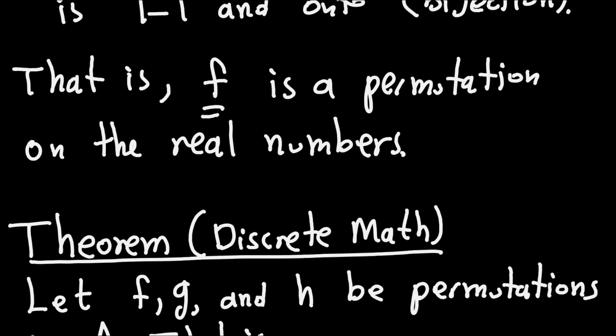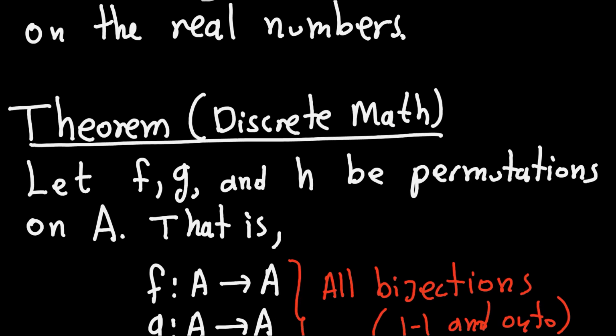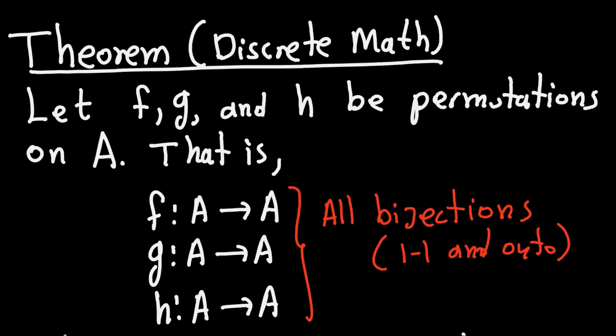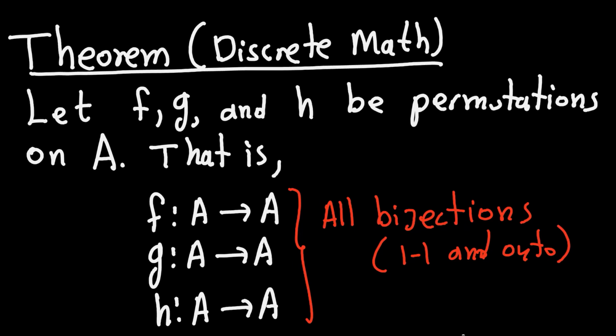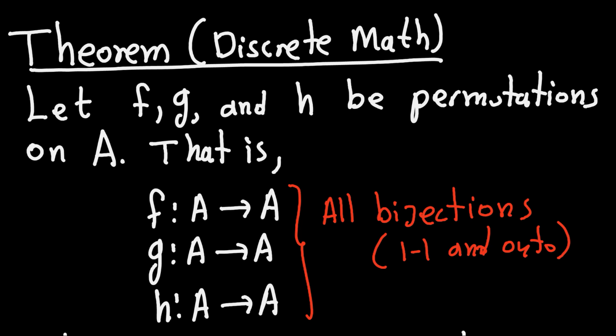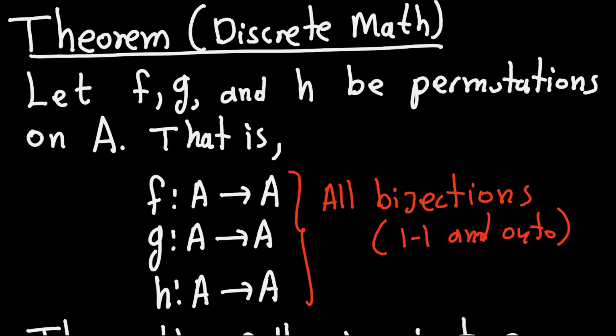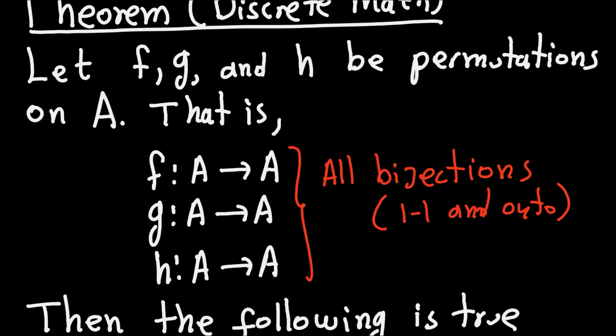All right. So let's look at a theorem, and this is going to connect permutation with the idea of what a group is. This is a theorem of discrete math, which I'm not going to prove. It is part of the discrete math course, but I'm going to explain the several results that we're going to use here. Let's suppose we have three functions, f, g, and h, that are permutations on A. What I mean by that is you have three functions, f, g, and h, all of them with domain and codomain the same set, because for a permutation the domain and codomain have to be the same, and all of them are bijections, or one-to-one and onto.